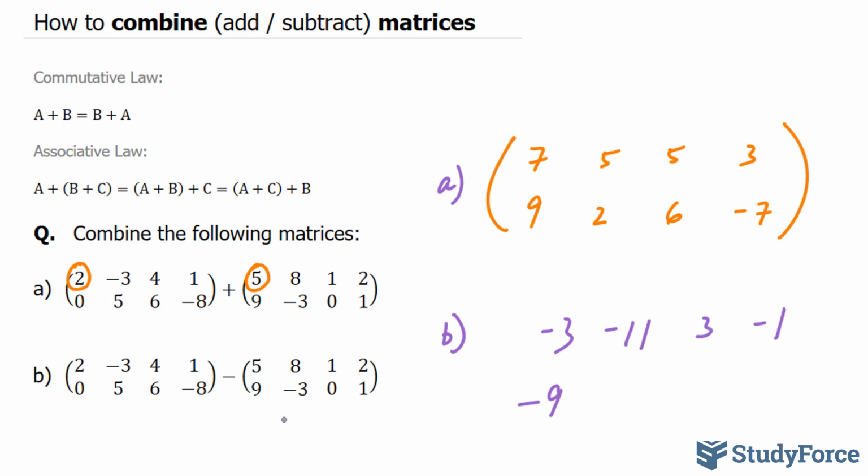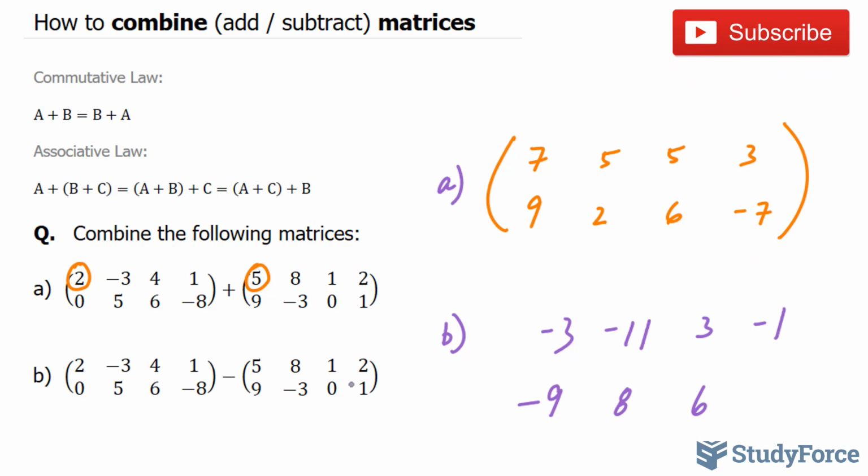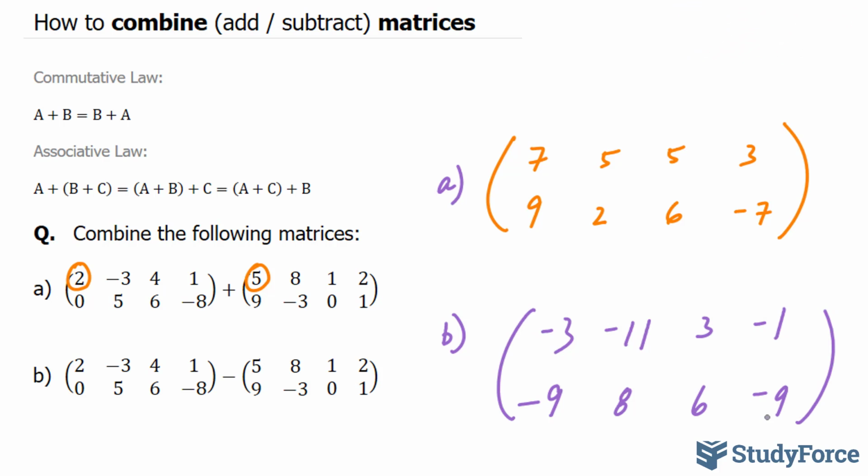5 minus negative 3 is positive 8. 6 minus 0 is simply 6. And negative 8 minus 1 is equal to negative 9. And this represents the answer to part B. And so there you have it. That is how to combine, add and subtract matrices.